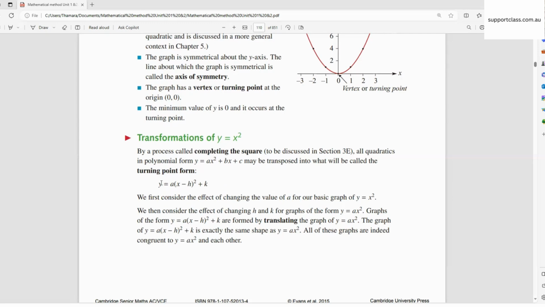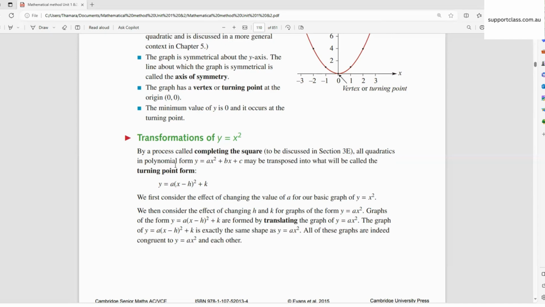So what is this turning point form of the graph? You have y here, same as there. You have a, the coefficient before x squared. Now, to the a, we add something: not just x squared, this is x minus h, squared, plus k. You have got to remember this. This is the turning point form, right? So you understand why we call it a turning point form.